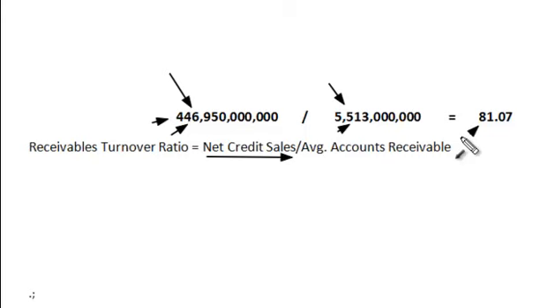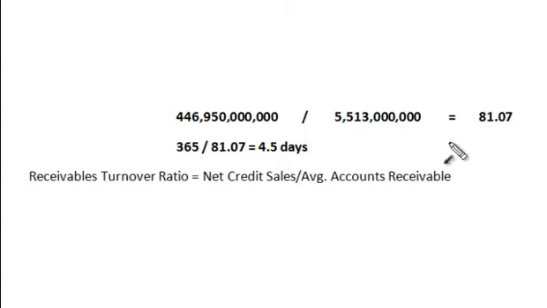And that's a lot. Now remember, this is not as accurate a figure as we could have received had we had the net credit sales to work with, but it's still very effective, so it's important to note this. Now, we're going to take this 81 and break it down so we can see how many days it takes before the net receivables turn into cash. To do that, it's pretty easy. We simply take the number of days in a year, 365, and divide it by the number of times in a year that we see receivables turned into cash.